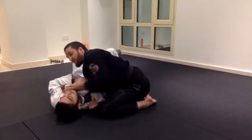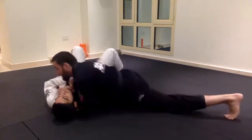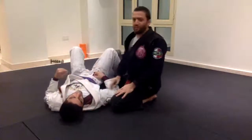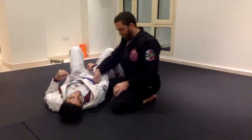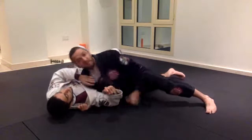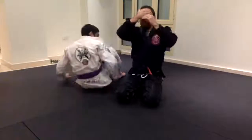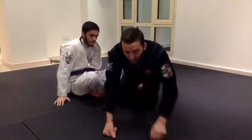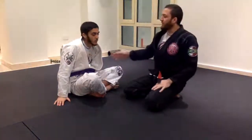All right? No need to sprawl. If you do want to sprawl, you can move this leg to get down lower. I don't prefer to sprawl, and especially this hand. Don't sprawl the leg, that's his escape. If you start to sprawl, I see a lot of people doing this, and then they start to escape his arm, and then he's escaped the position. Okay? So Zubair will do one more time. And then if you have any questions, no, you don't need to sprawl. No need for it. The finish.